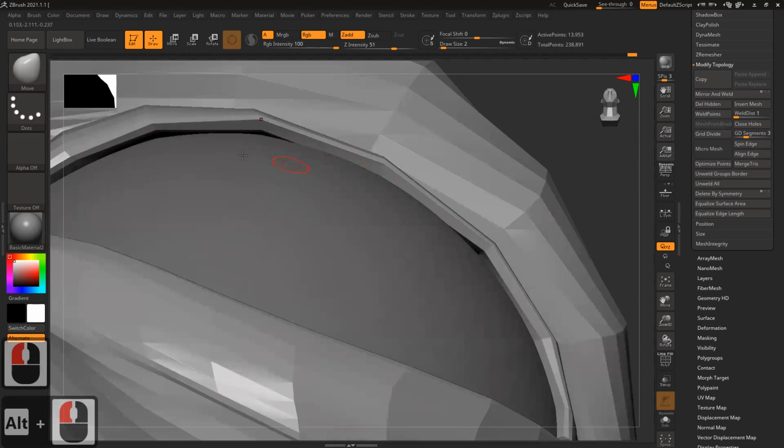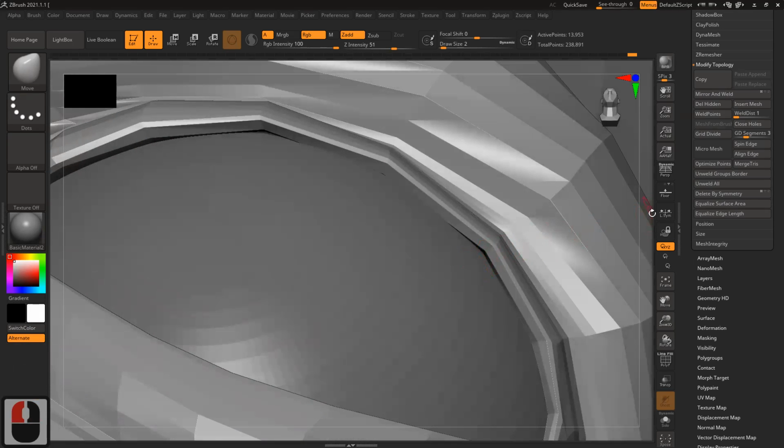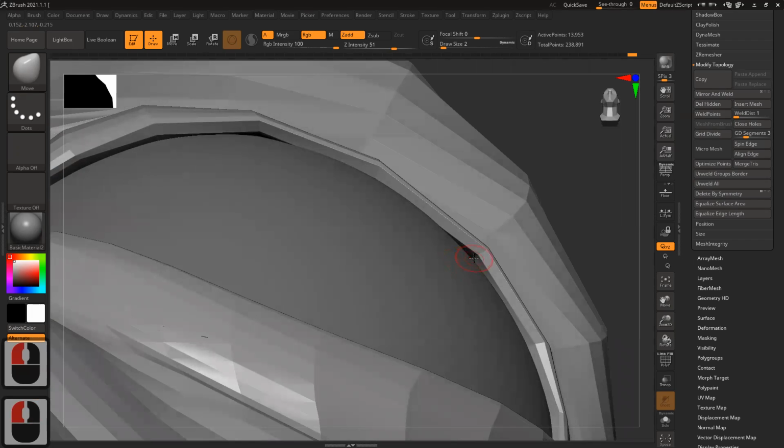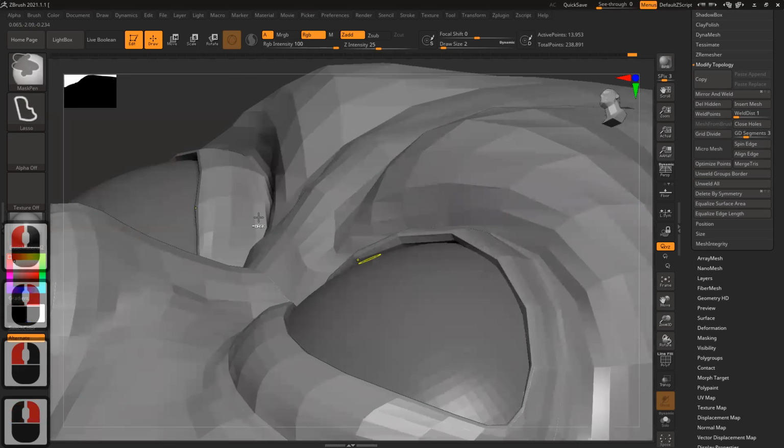Just stick it there. Loop, adjust the thickness.